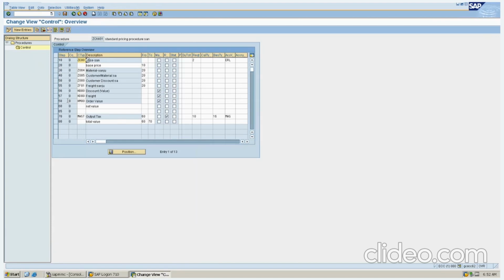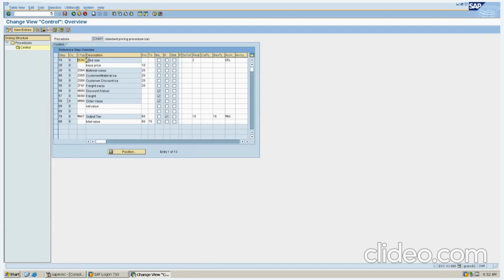Some other end user is going to use it. How will they come to know which kind of price or which kind of discount it is? That should be with the help of description, right? Yes. So this is the significance of description, and that's why we should give a meaningful description.